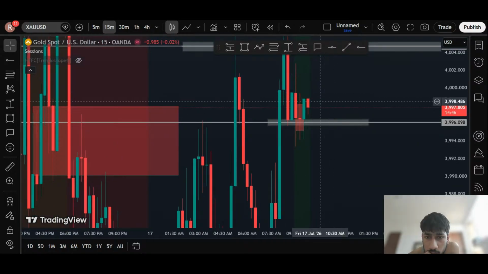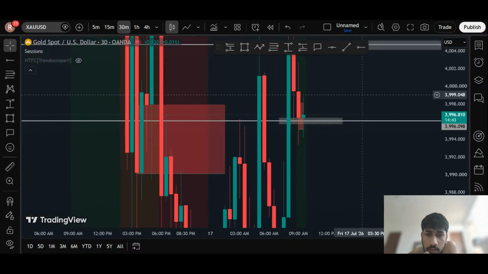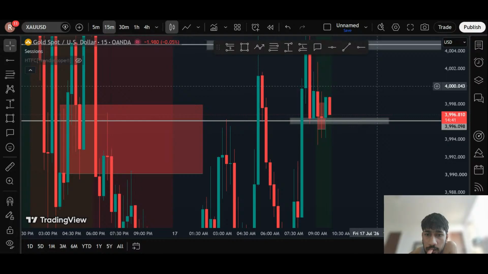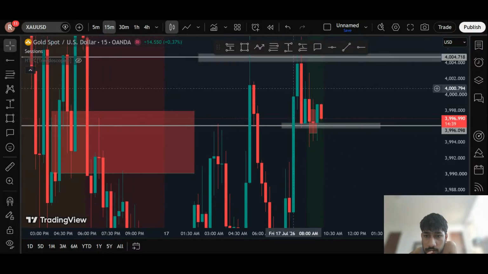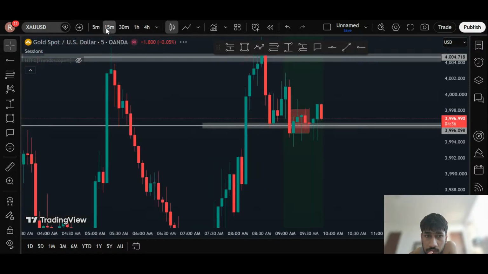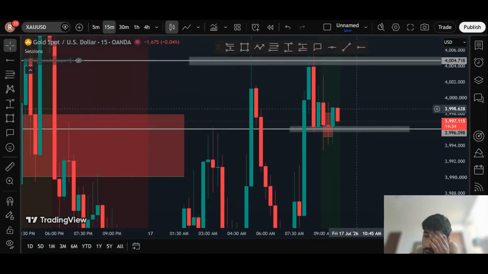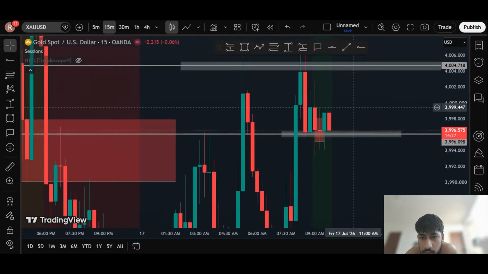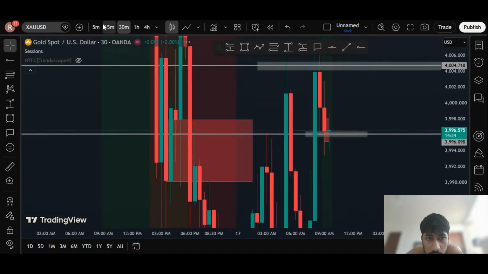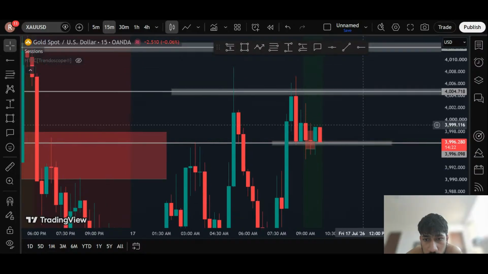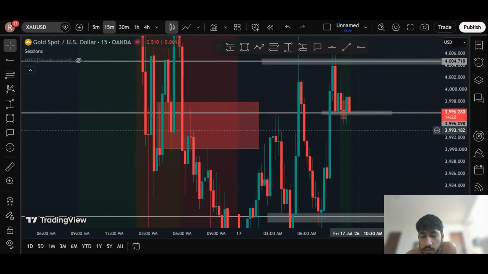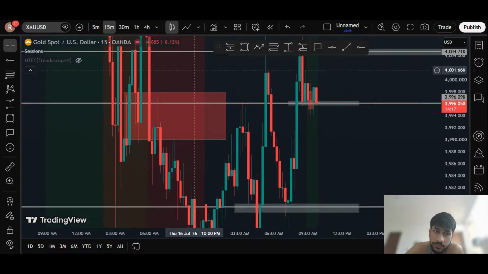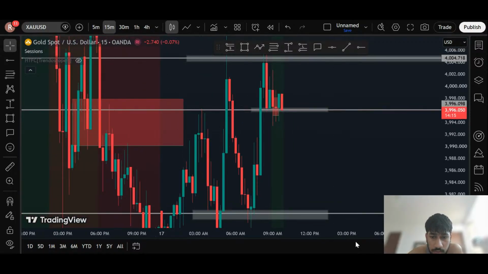So this cannot close with no wick at the top. I'm 30 like this, so still no. Ideally, this candle just closes bearish in order for price to move bearish. Ideally over here, yeah, risk management would be the key over here.